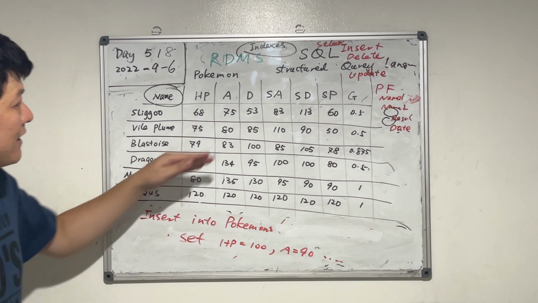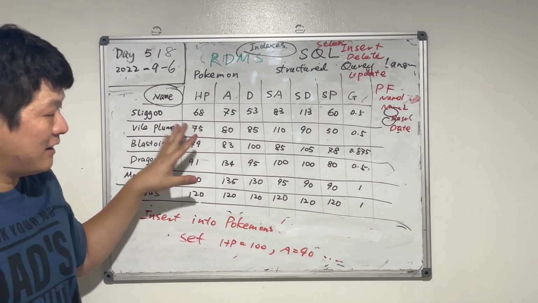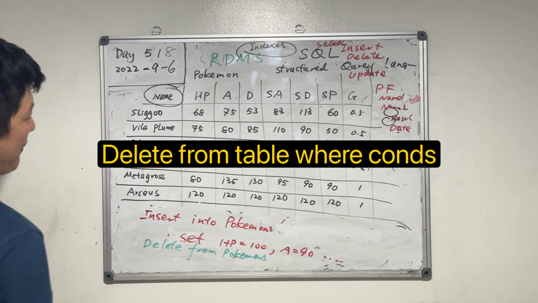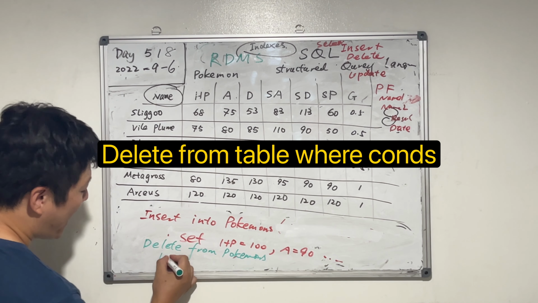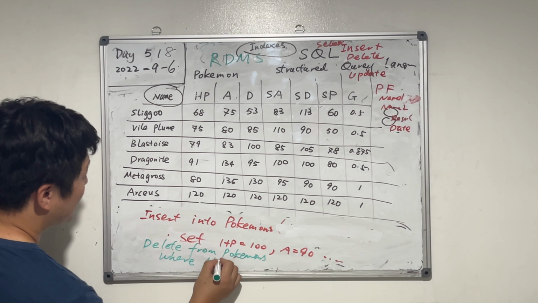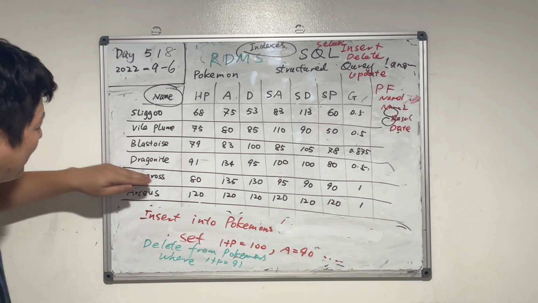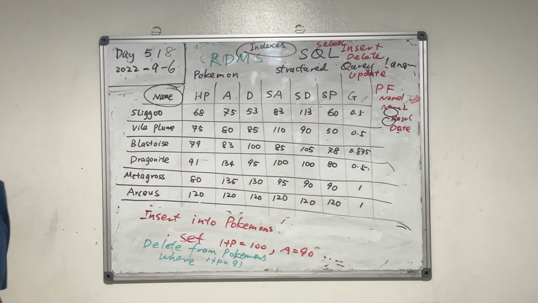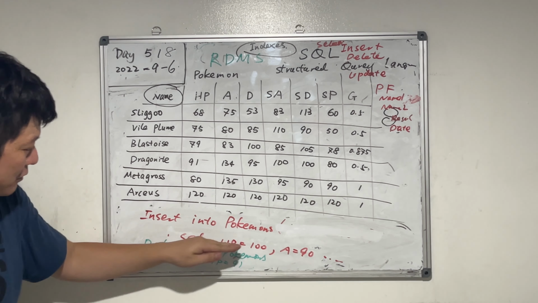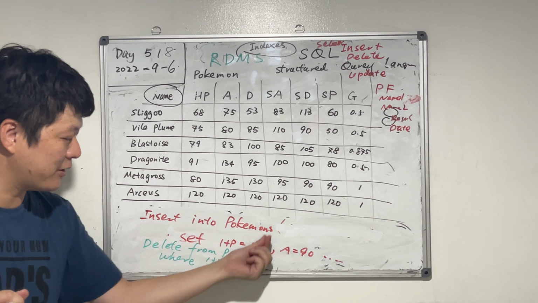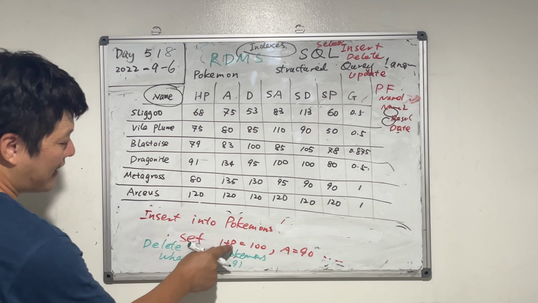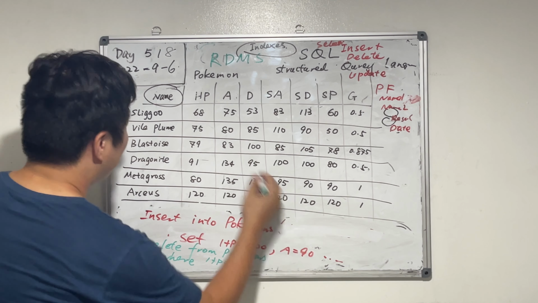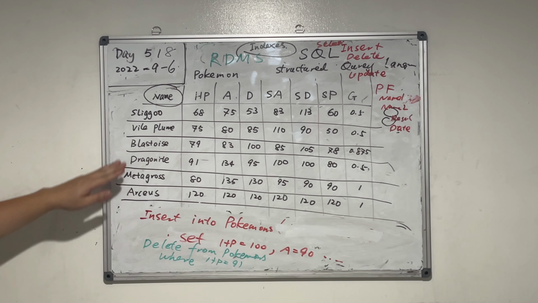Okay. Delete is quite similar to the select. Delete from Pokemon. If we just say delete from Pokemon, everything will be removed, but we can add a where HP equals 91. Then first of all, it will locate this 91 and then remove it from the database. Delete from something, where condition. It's English. Insert into set the new record, HP equals 100, A equals 90. So it means the new record has the HP equals 100, A equals 90, and so on. Okay, or insert into Pokemon, and you specify the columns and values. That's another syntax.